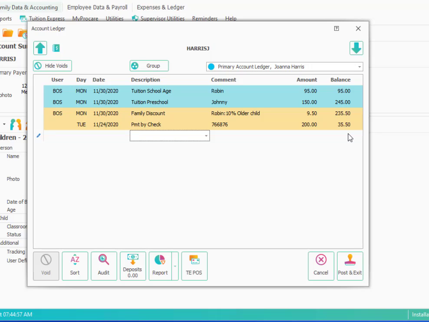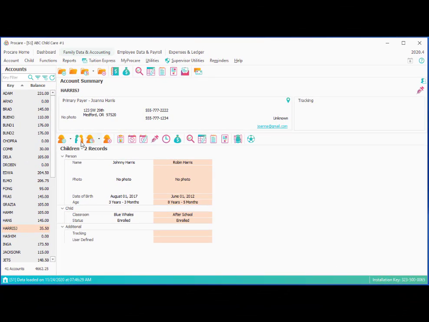So that is an easy way to post an individual payment, as families might make those. So we're going to go ahead and click Post, and you'll see that that family's balance has been updated now, reducing their balance by $200. So that ledger card is a place you can manually make entries, not just payments, any kind of charge, credit, or payment, and it will update their balance due.